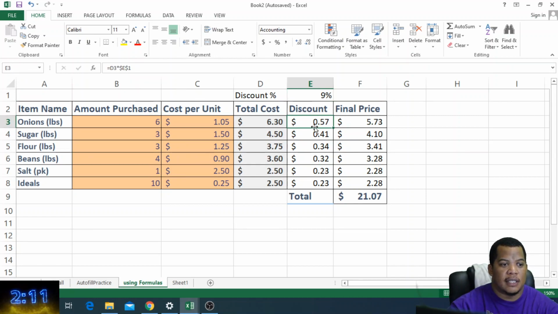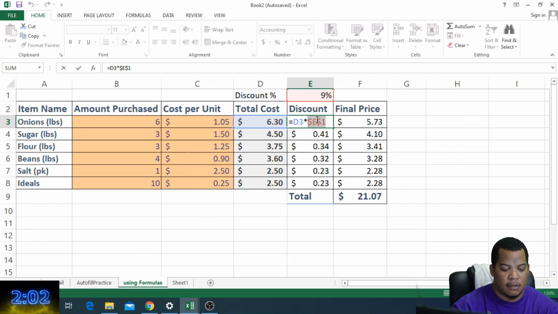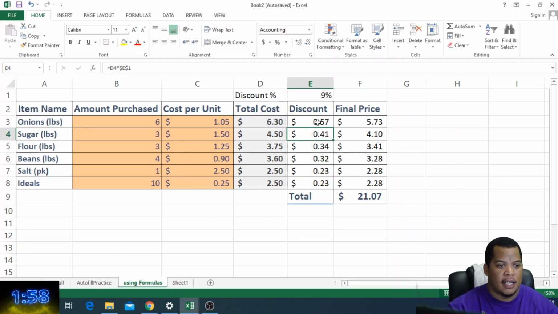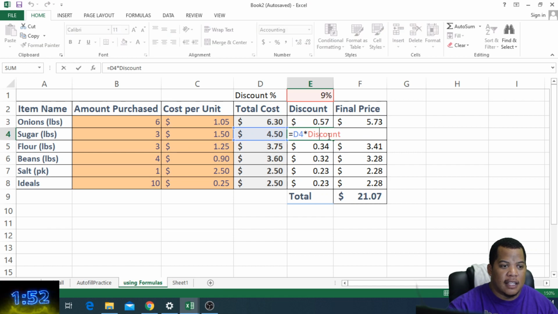So now instead of typing in the absolute cell reference of E1, I would type in D3, which is the total cost, times the discount. And it gave me the same answer, and I can still autofill this. Now look what happens in the cells below.